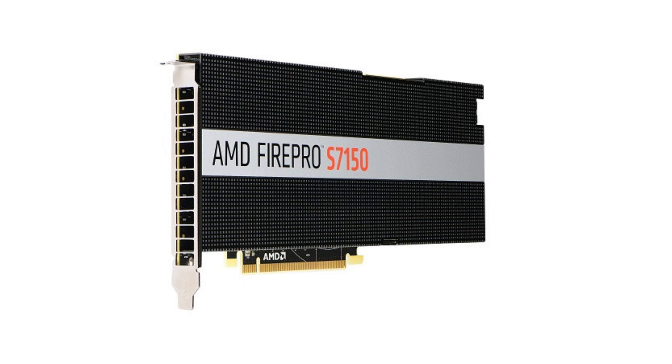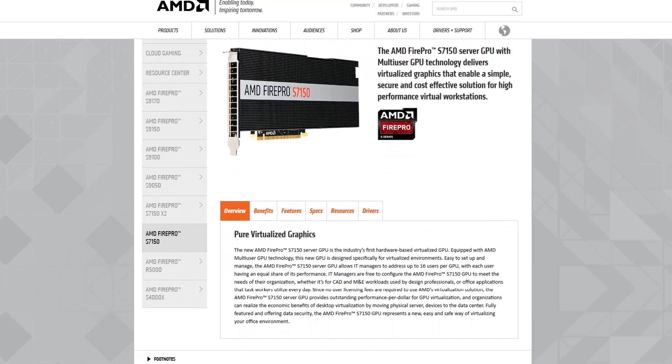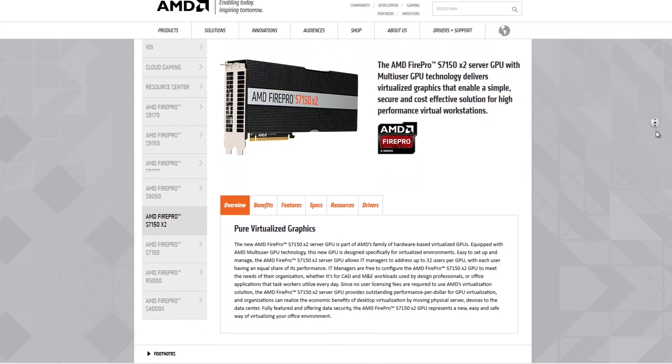This past Monday, AMD unveiled the world's first hardware-virtualized GPU products: the AMD FirePro S series GPUs with multi-user GPU technology, called MXGPU. This new line adds GPUs to the list of virtualized components, alongside other important components like the CPU, network controller, and storage devices, all to deliver the best possible user experience. The series offers two new models: the 8GB FirePro S7150 and the 16GB FirePro S7150 X2, with the S7150 supporting 16 simultaneous users and the X2 capable of twice as many at 32. MXGPU allows the GPU to produce reliable and secure performance from virtualized workstations.